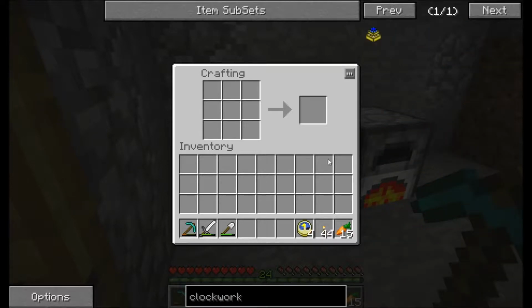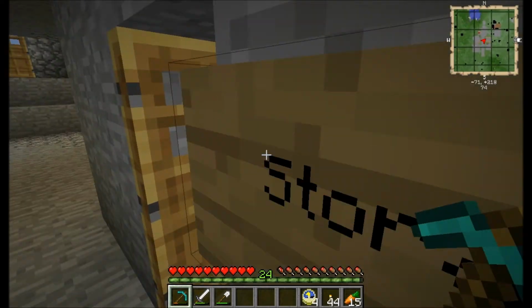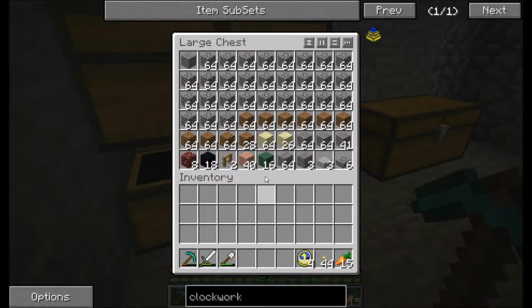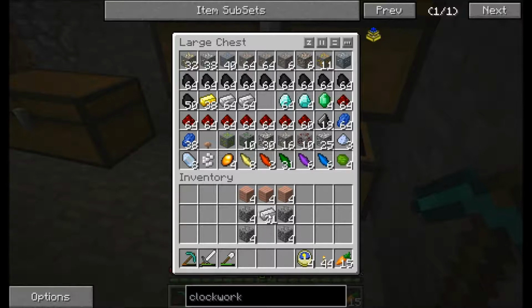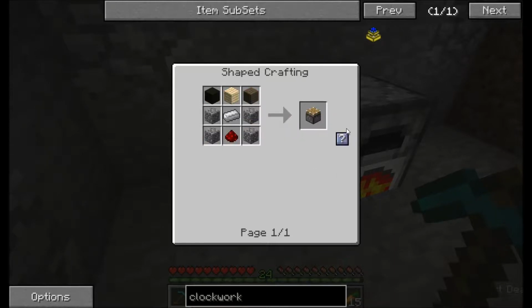Clockwork engine. Click on that. Okay. We need some pistons, so I'll make some pistons. Need four pistons. Four pistons. Piston. Piston. Okay. 1, 2, 3, 4. And then I need some cobblestone. 1, 2, 3, 4. Then I need some iron. 1, 2, 3, 4. Then I need some redstone. 1, 2, 3, 4. And then to make it easier, I'm going to do this and this and this, and then shift click on this, and it'll be right there.